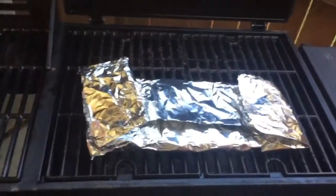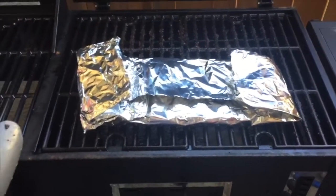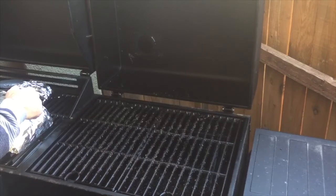So anyways, we're gonna let these sit for about 10-15 minutes. I'm gonna let this one go for a little bit longer, and we should be good. I'll see you in a bit. All right, now these ribs have sat for about 15, maybe 20 minutes now.